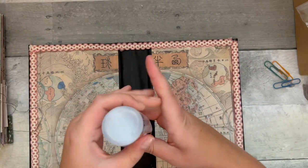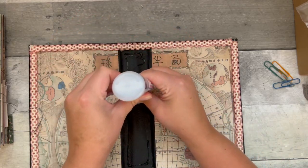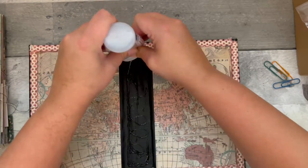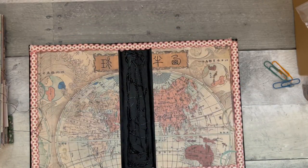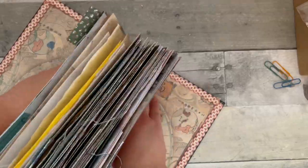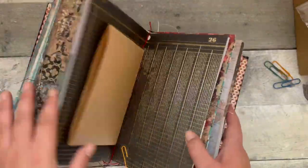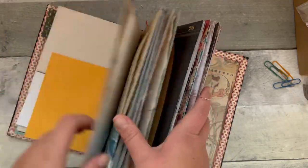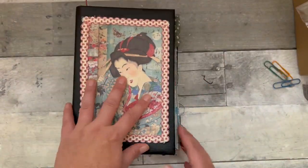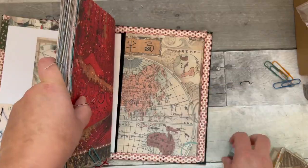I just let it sit for a long time. I actually used the rest of that Fabri-Tac glue that was left in the bottle, along with this double-sided tape, and it worked out fine. It hasn't come loose yet, but basically all you're going to do is glue your hidden spine that you made into your journal cover, and that's pretty much how you make a hidden spine.